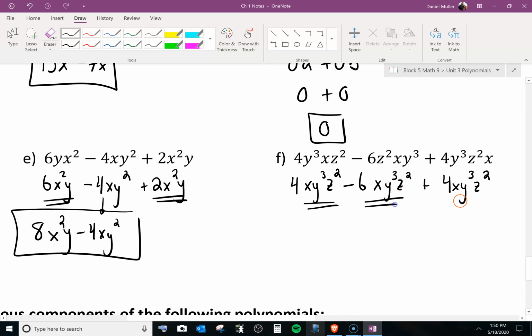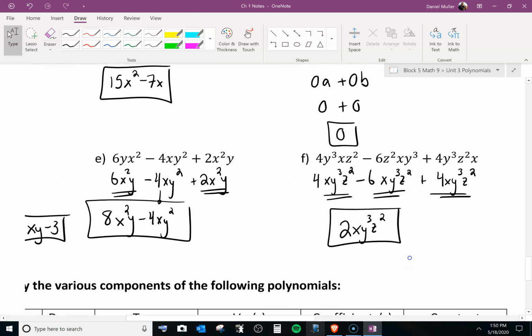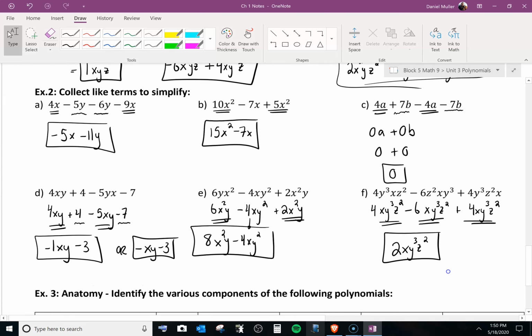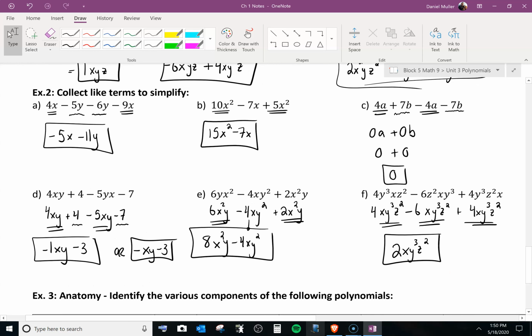They're all alike. So really I have to go 4 minus 6, which is negative 2, and negative 2 plus 4, which is positive 2. Or you can think about it as you have 4 plus 4. 4 plus 4 is 8. 8 minus the 6 is 2. And then the like term is x, y cubed, z squared. So that's kind of nice. You rearrange it, and then they're all alike, so we can combine like terms. So I'll zoom that out so you can see, there's no more there. And we have one more question that we'll save for the next video.